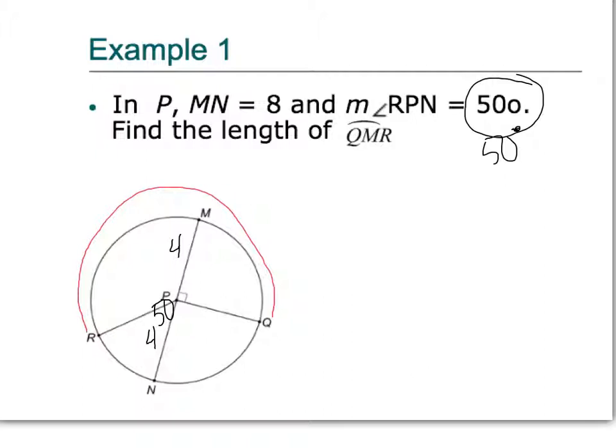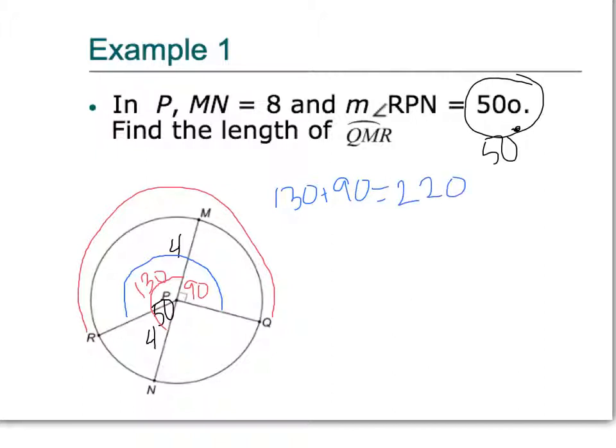All right, so what do I know? I have a semicircle over here, which will add up to 180 degrees, which means if angle RPN is 50, then angle RPM would be what? 130. I'm so glad you answered that question. And I also know that this is 90 degrees here. Okay, so if I'm going to take a look at this angle here that is opening up to the arc that they're asking me for, I will have 130 plus 90, which will give me 220.